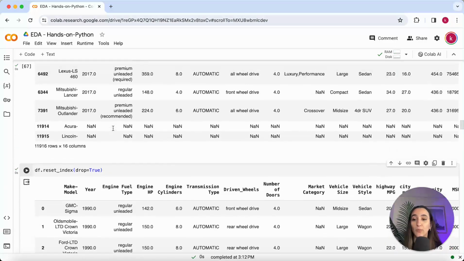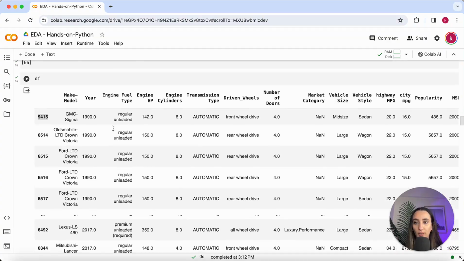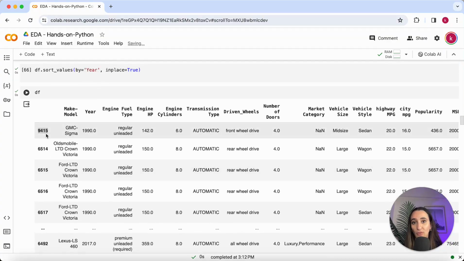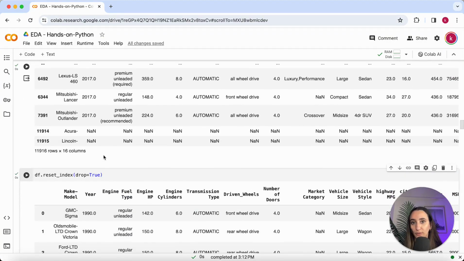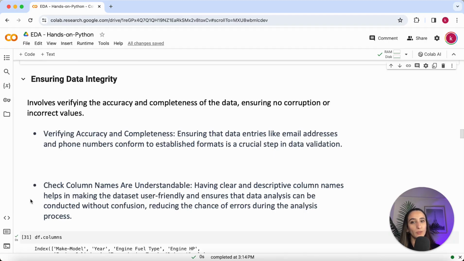It's because I wanted to drop the old index and create a new one. So now moving to another part of this sanity check, which is ensuring the data integrity. Data integrity is just to check that the information and the data are making sense. For example, if I have a column that is email that actually contains emails, I have to check that the emails are in the correct format.